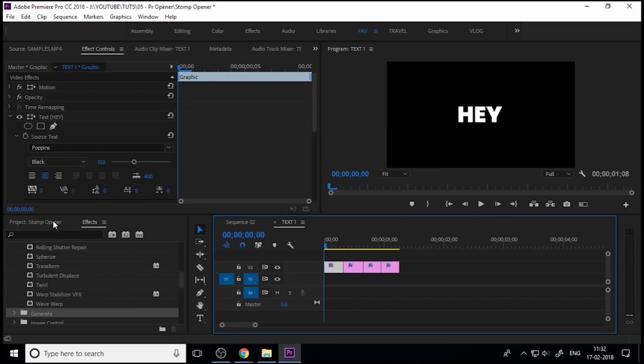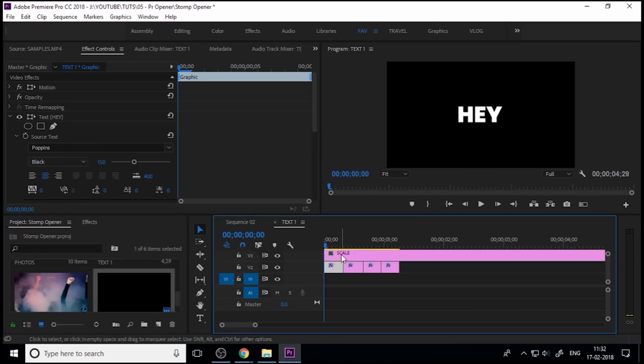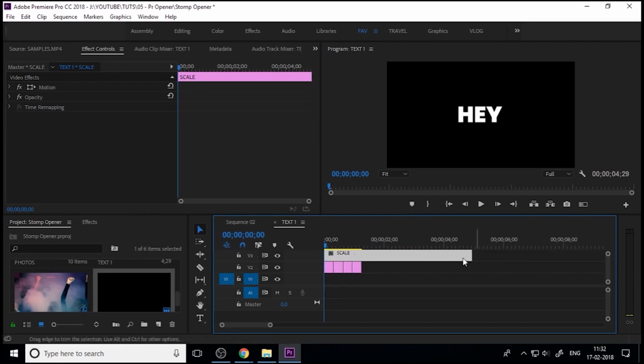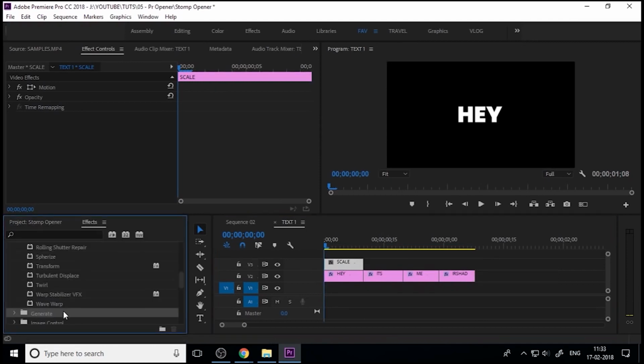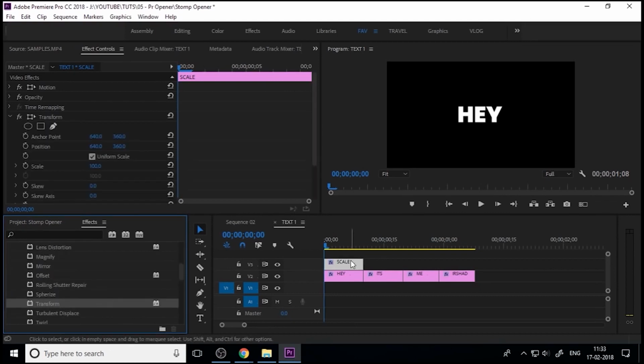I want the starting of this text to be bigger, so just drag and drop an adjustment layer on top of Text 1, and also apply the transform property to this first text.